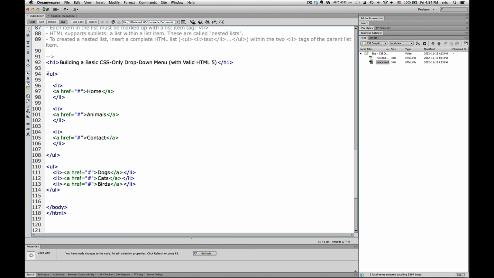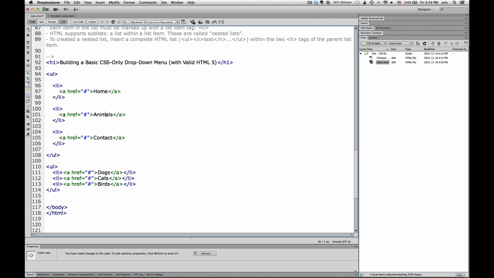So right now we've got the UL which opens and closes, so up here. I've got my first list item there, and the item inside I'm going to indent a little bit so that we can actually see that we've got 3 levels there. So list, so imagine the piece of paper, and 3 individual entries on my piece of paper. These are the list items, and the piece of paper ends there. So list item, anchor tag with clickable text, other list item, other clickable text, etc.